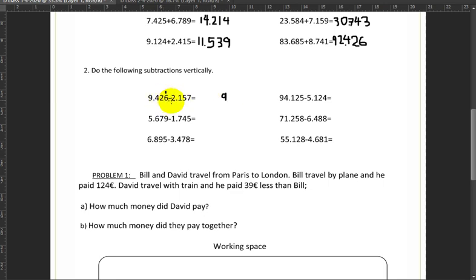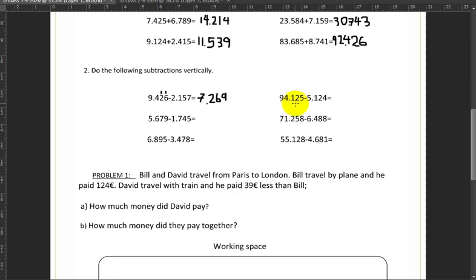And then I'm going to do 2 take away 6 because I borrowed before, which I still can't do, so I'm going to borrow again. And I'm going to do 12 take away 6, which makes 6. And then I'm going to do 4 take away not 1 because I borrowed, 4 take away 2. So 2. And then 9 take away 2, which makes 7. So my result is 7,269.